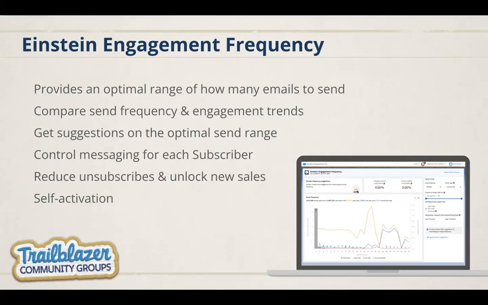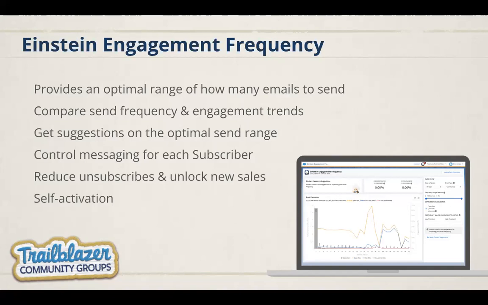So this feature provides insight into how many emails you should be sending to your subscribers, and similar to frequency capping, it enables marketers to understand the optimal number of sends and at what point subscribers are becoming oversaturated or under-messaged. Essentially, it provides a sweet spot for your email send ratio, allowing you to send the right number of messages to optimize engagement while reducing the chance of email fatigue.